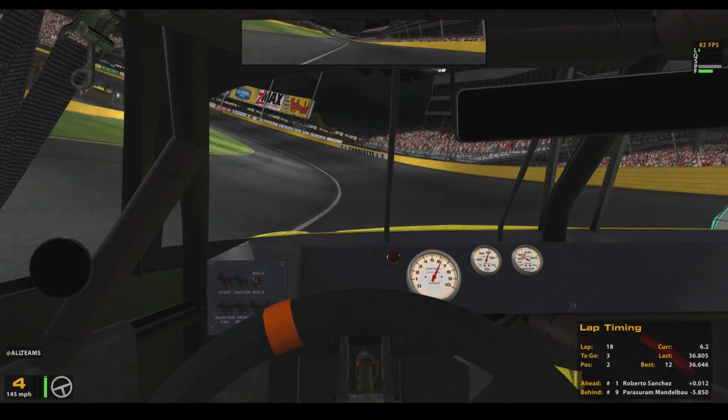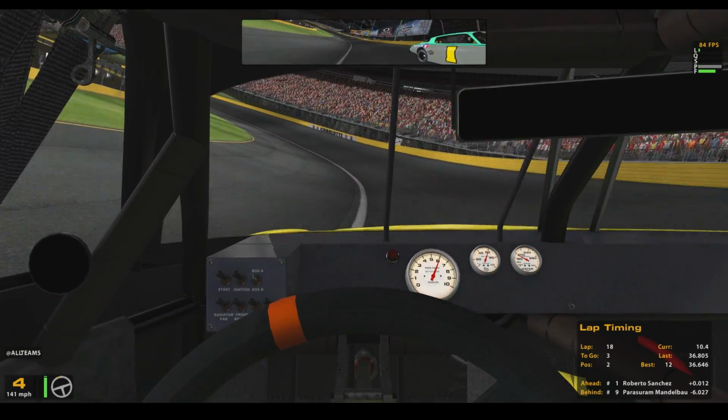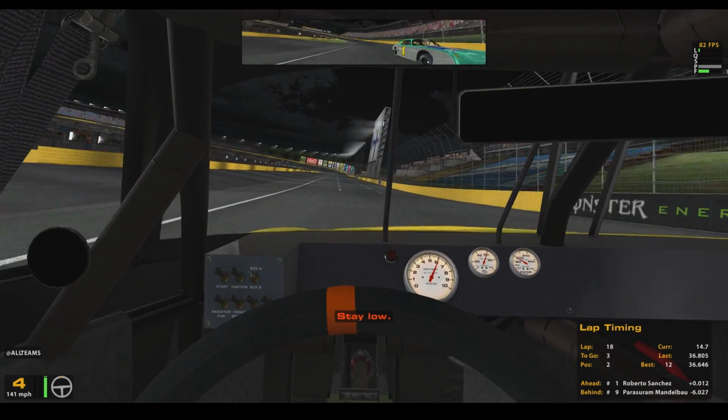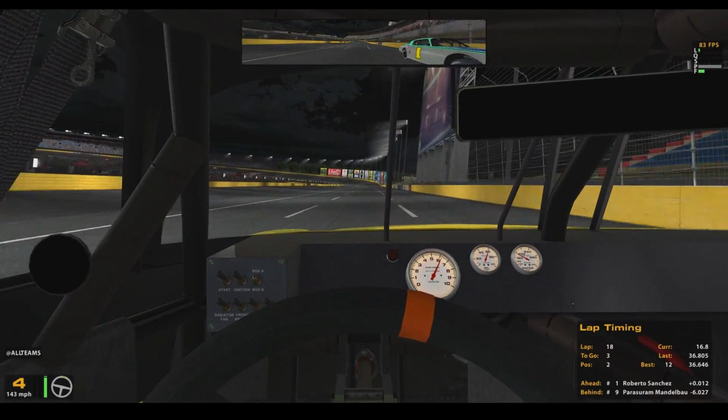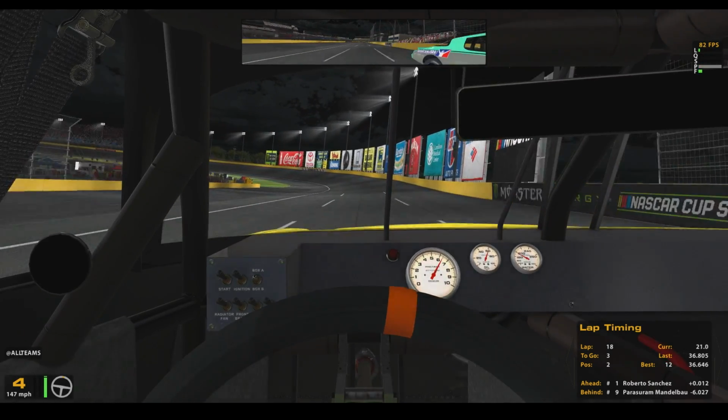We have 3 laps to go here. We head into turn 1. And again, he's really trying to pinch us down. I'm on that white line. I cannot go lower than that white line. I cannot move up. It's really difficult. The car is getting loose already, and we're coming here into 3 and 4. 3 and 4 is definitely a lot looser than 1 and 2.